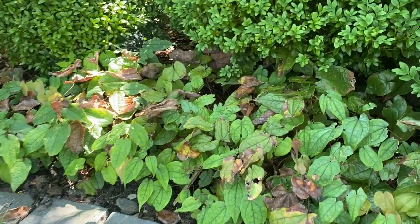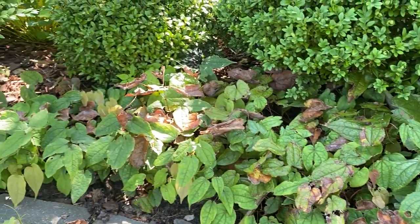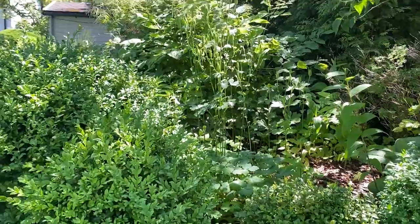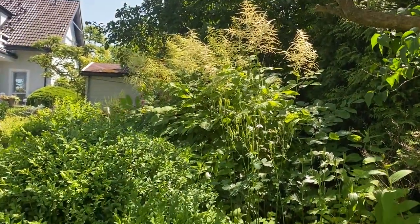They flowered a very delicate pink earlier in the year. I can come in with my secateurs in a moment and just strip back all of the brown, crunchy leaves, and also the aquilegia in the back. They have a lot of spent flowers. I don't want them to set seed, so I'll go in there as well and just strip back.